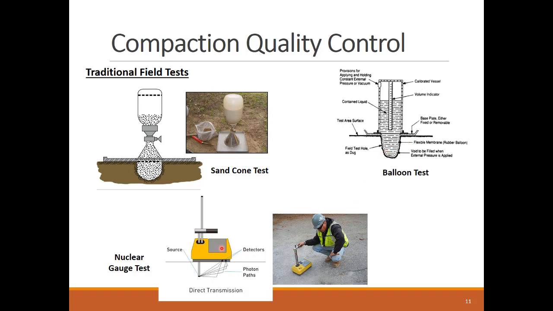The nuclear gauge test utilizes basic principles of nuclear physics to measure the soil density and moisture in an efficient and non-destructive approach. The device depends on inserting a gamma photon source in the soil and sensing these photons using detectors on the surface of the soil. The device uses the Compton effect of gamma ray scattering for the soil density measurement and the hydrogenous thermalization for determining the moisture content. The nuclear gauge is a very efficient test, but it comes with its own compliance burden due to dependence on handling and using nuclear material.